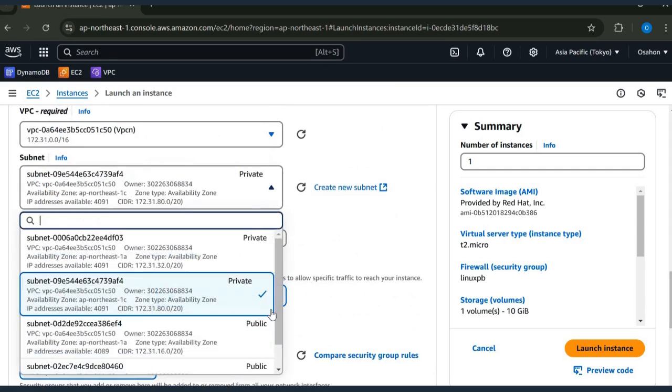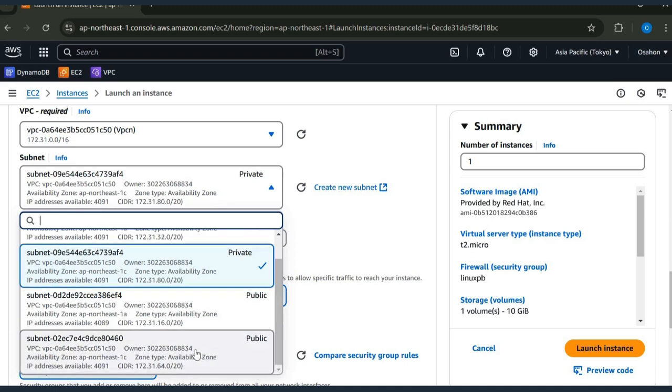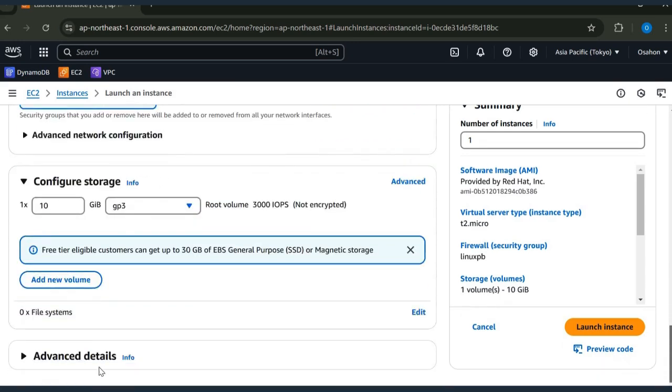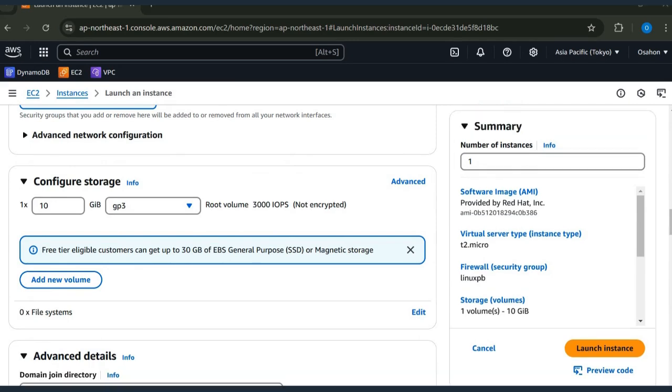This is private, what we need is public. So if I'm changing the availability zone, I should be looking at whether it's public or private. So I'm going from private to public, so everything must be public. Now the public IP is enabled. I have to move straight down to the advanced details, straight down.